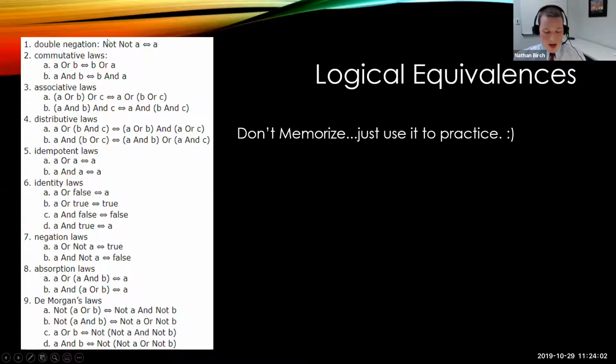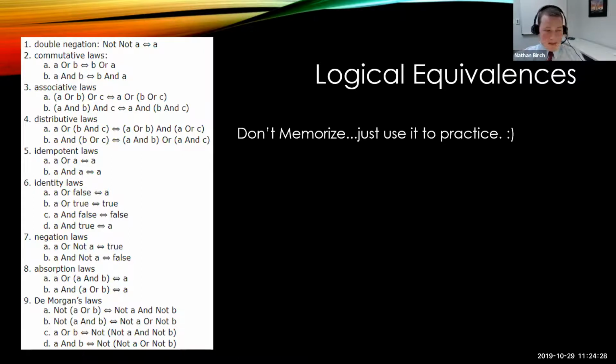All right, and the deeper you get into programming, the more complex you will see these things being true. The most questions that I get are about De Morgan's law. De Morgan's law has to do with the negation operator. So if I have not A and not B, that's the same thing as saying not A or B.